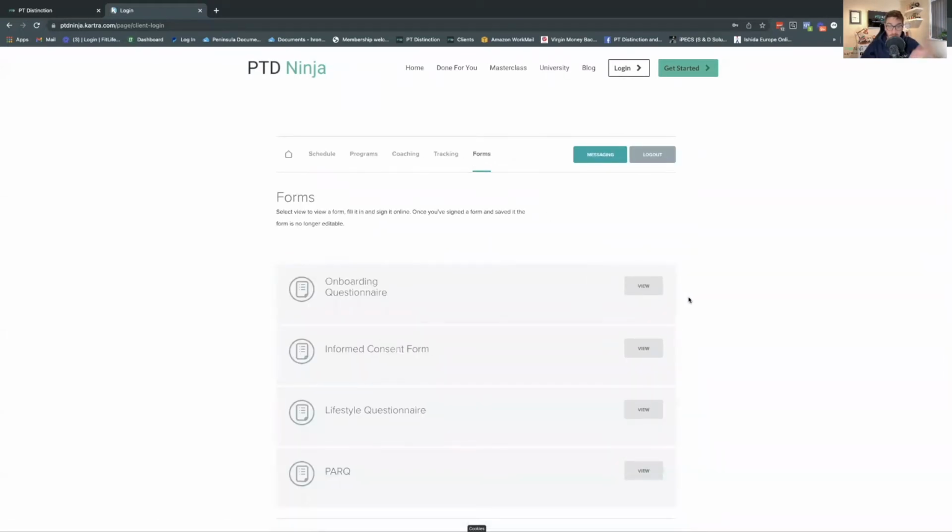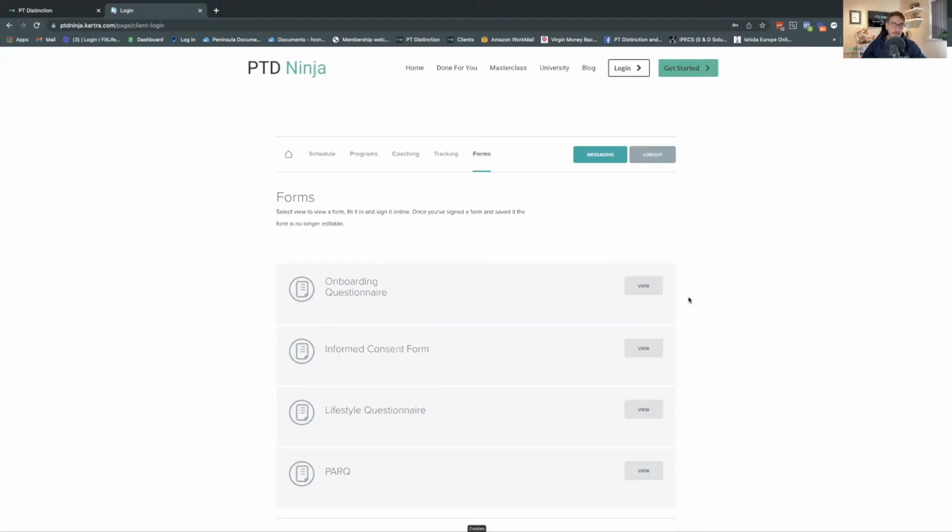Now, of course, we could schedule these forms so it's on there as well. But over at PT Ninja, a lot of our data is suggesting that you want to give them as little as possible when they first sign up. One document for them to view when they first get in there, they're more likely to do it. If they see a massive list of things when they first log in, then they are less likely to actually go and do it straight away and then come back to it later on, which causes a bit of a lack of adherence in there. So this process really helps with that.